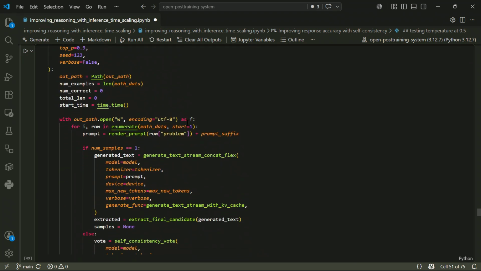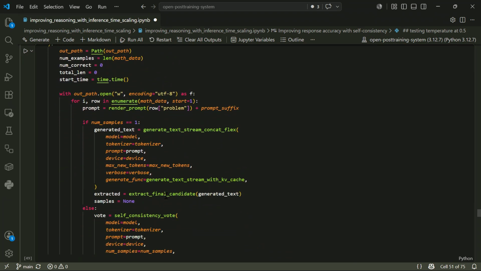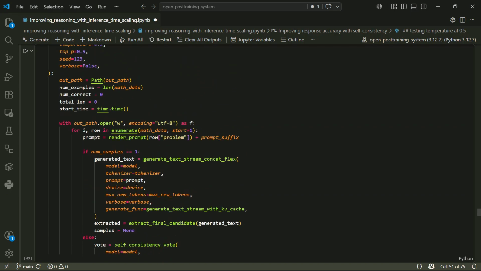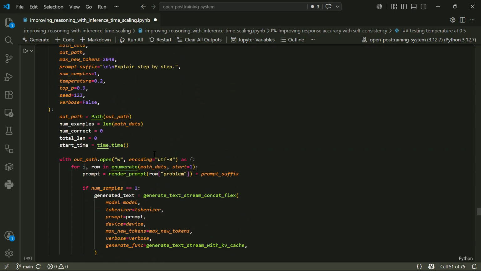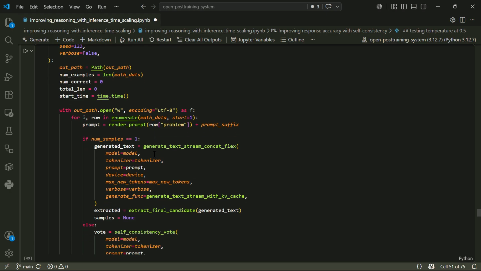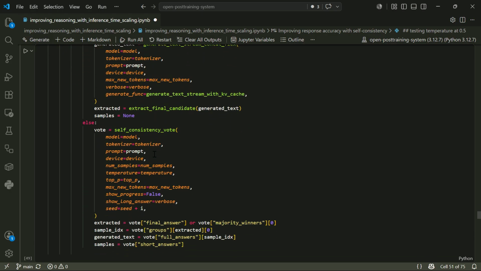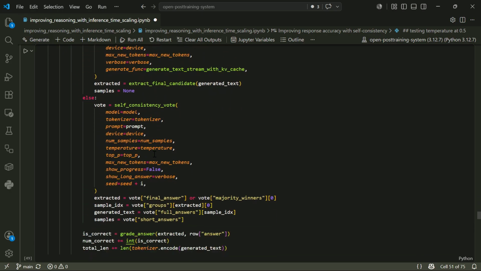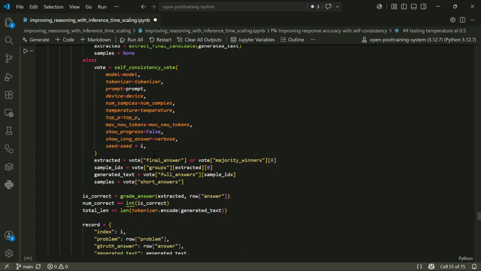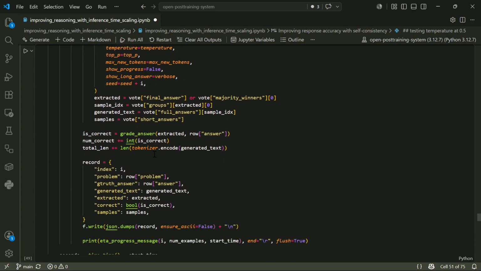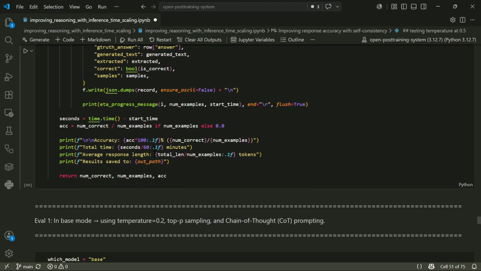I mean, we are not going to use the self consistency word. And if we are passing num sample equals maybe more than one, that means we are asking the model to generate a response many times, and that will be considered as self consistency. And you can go deep inside it and later on see the whole function.